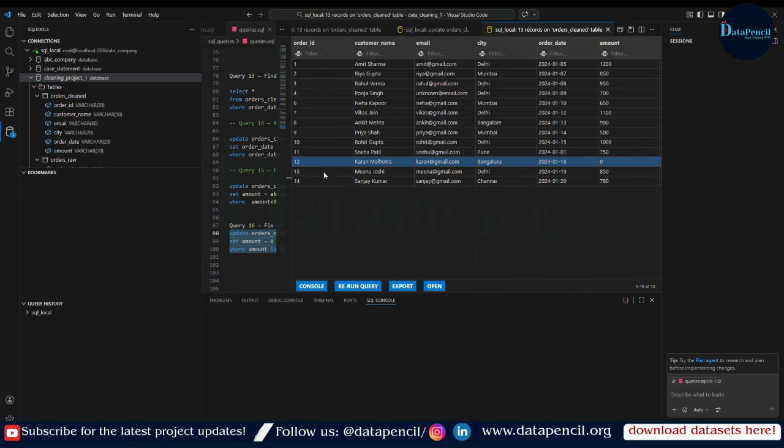All order IDs are correct. There is no duplicacy. The customer name is correct. Email is correct. The @ is everywhere, and domain name is also everywhere. There is no duplicacy. No spelling mistake in the city. Everything is fine. Date format is also correct. Amount is also correct. So this was very small dummy data, so that you can understand how to deal with the messiness. In the next project we will see some data with more difficulty.